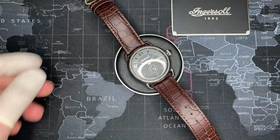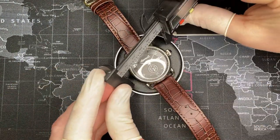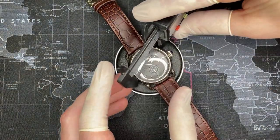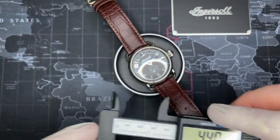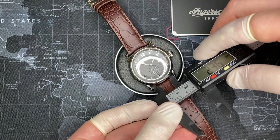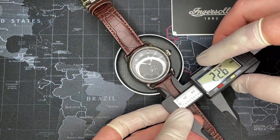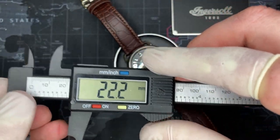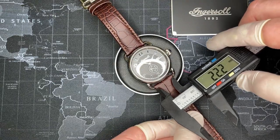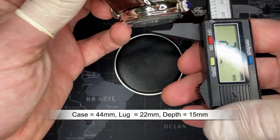Let's just get right into the measurements, because I know everybody wants to see that. These are large watches, which I've always been a fan of personally. Okay, 44 millimeters in case size. Strap width is 22 millimeters. It's a little bit off, it's really about 22 millimeters. Watch strap width. Case size is actually quite big.